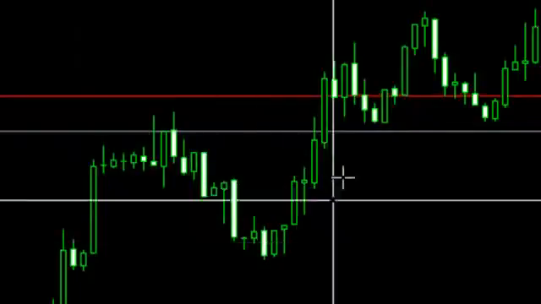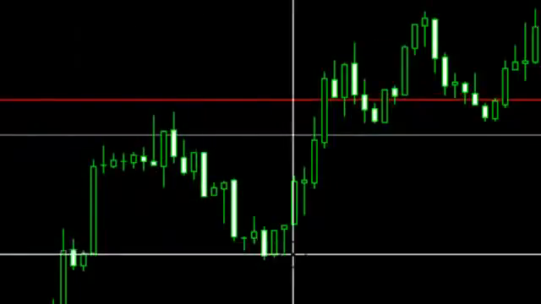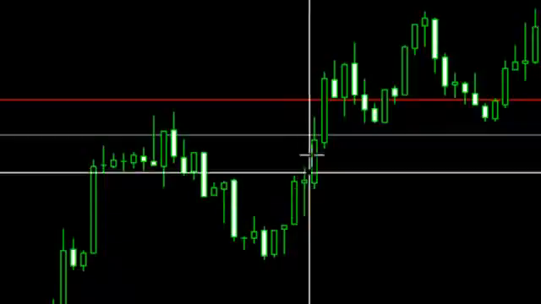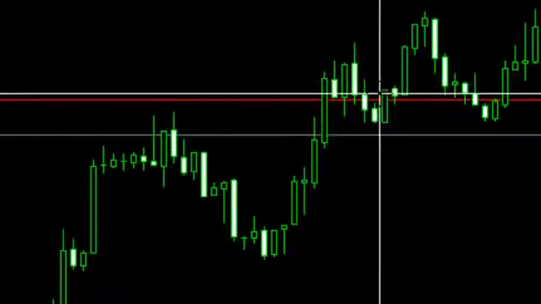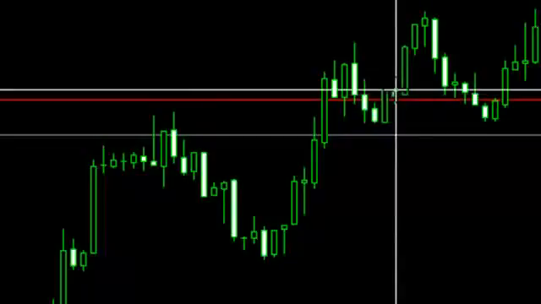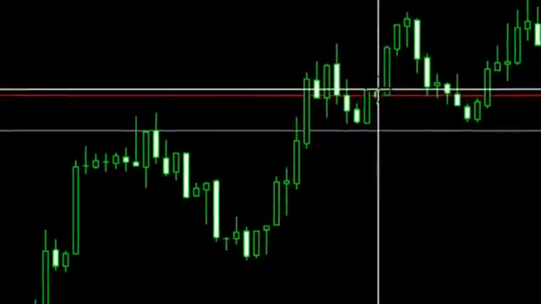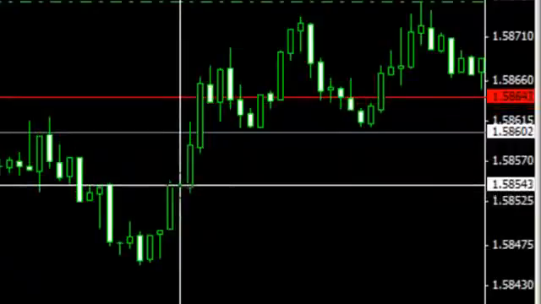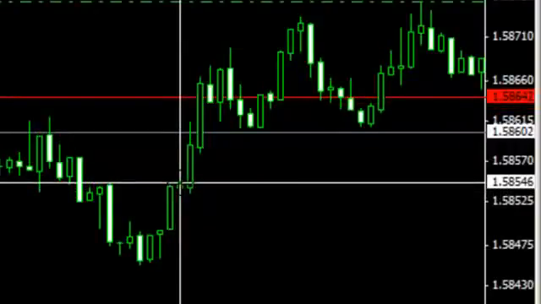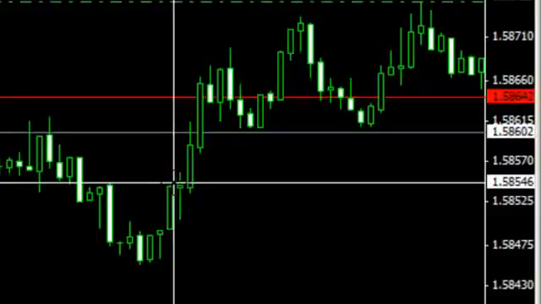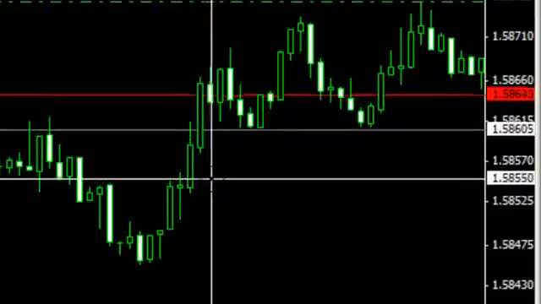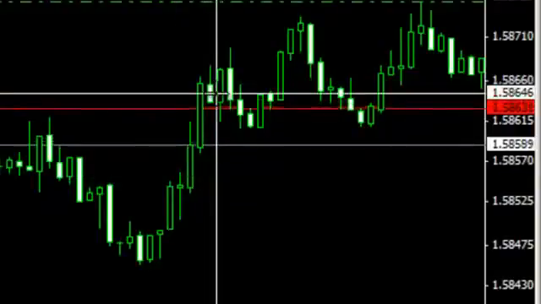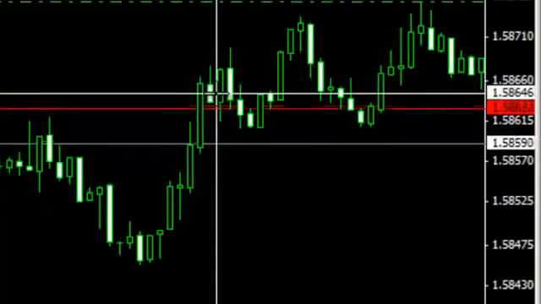You knew this staircase step was going to go back up, and you jump on this, take a call option, and at your level of 1715, which is right here, it would have closed right here. So 58.64. Even at the highest, we'll call it 58.54 would have been our entry, even at probably our latest time that we would have entered, giving us a nice 10 pip winner on this call option.